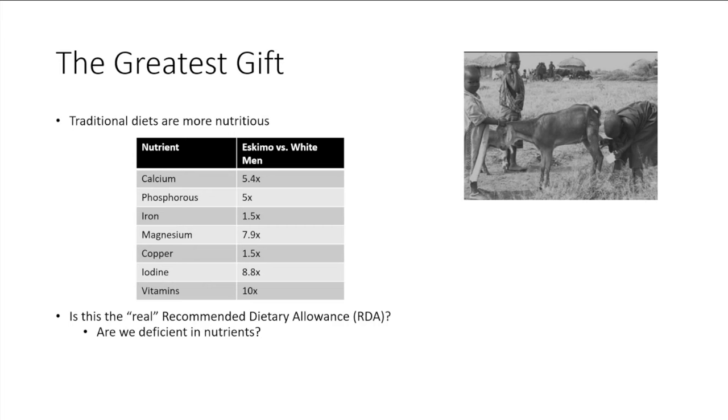So the question would be, you know that there is something called the recommended dietary allowance. It means on the packaging, they'll tell you how much vitamin, and how many percent of the RDA. So you're recommended to take this much nutrition daily, right? But if the RDA was based on what the normal person was eating, then the traditional diet has a lot more nutrients compared to the RDA. So one question she would raise is, are we actually deficient in nutrients?